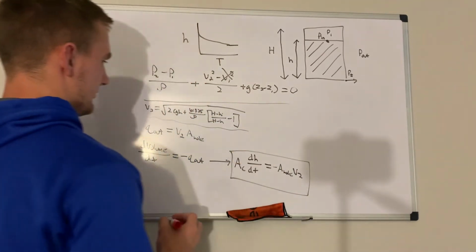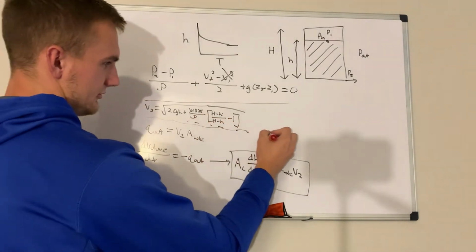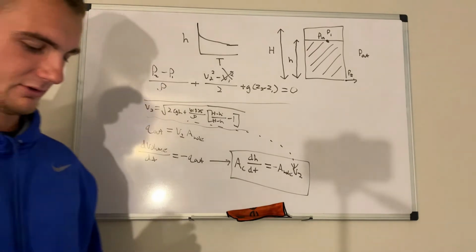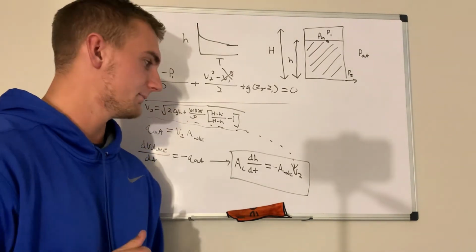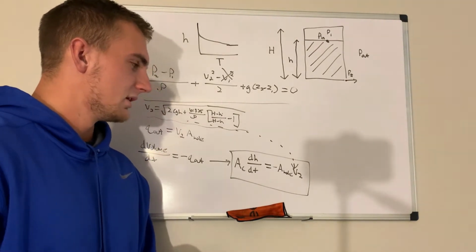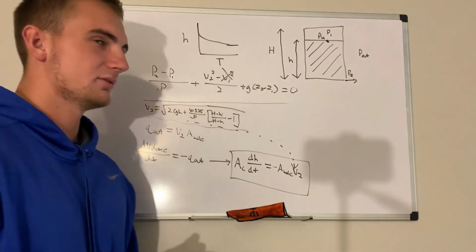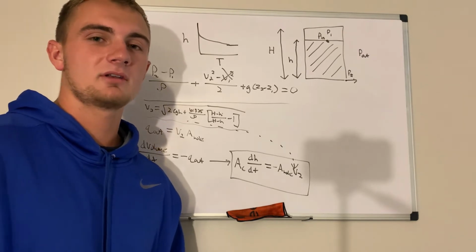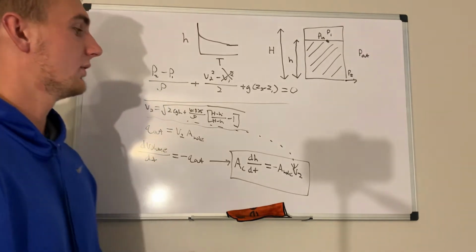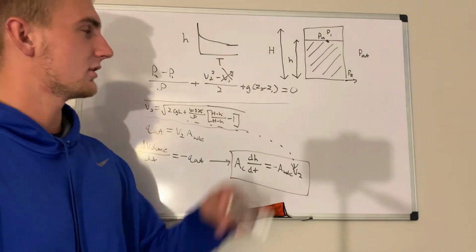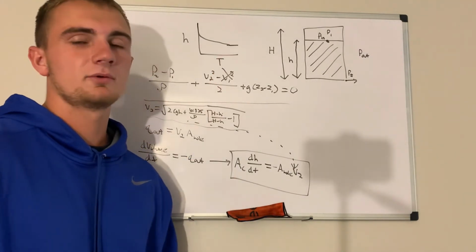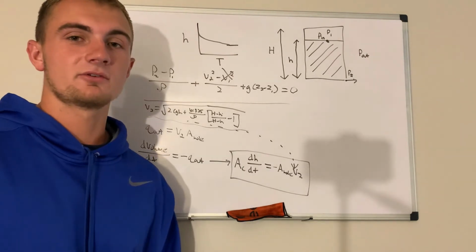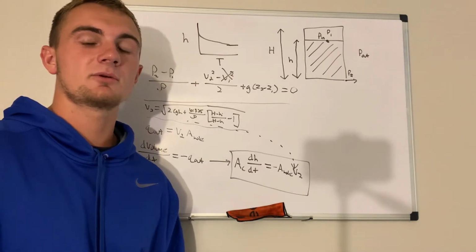So now that we have V2, what we want to do is plug this in here and solve this as an ordinary differential equation. Now, as you can see, this would be really painful to solve by hand. So we're actually going to go into Python and solve this, and we'll have values, like I said, for our initial fluid height, the height of the cylinder, the cross-sectional areas, and so forth. So let's go ahead and code this up in Python.